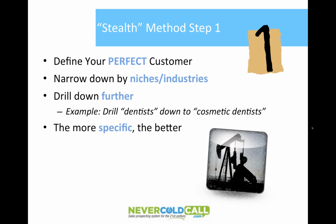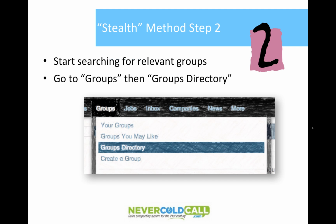And so you want to relate that mindset of thinking like a business owner, thinking like a financial person, a CFO, to your business. So step one, before I get too verbose here and run out of time, is to identify and drill down as much as possible and get as specific as possible on the kind of prospects, the kind of industries, products, and services that they sell that you're looking for.